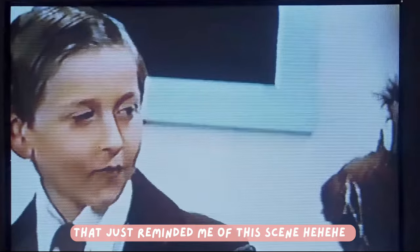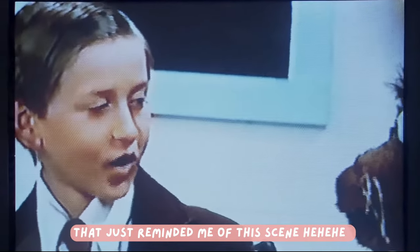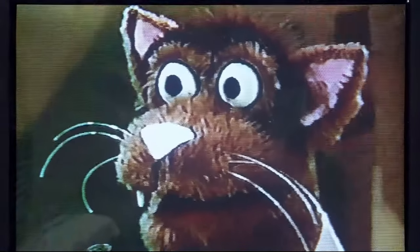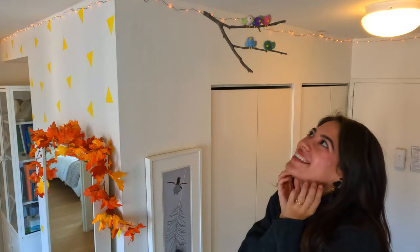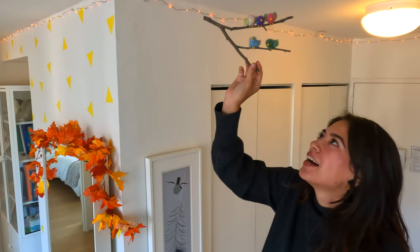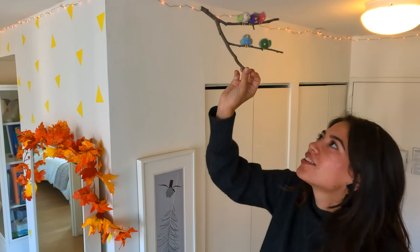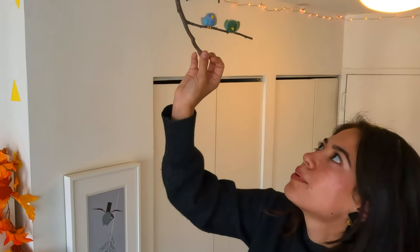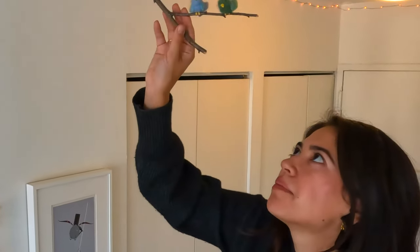I'm gonna be married and have 100 kids so I can have 100 friends and no one can say no to being my friend. And I love the colors and they're just really happy. It's so cool that this is a real twig. And it looks like it was knitted plus felted at the same time.